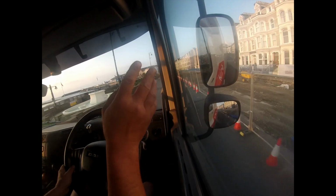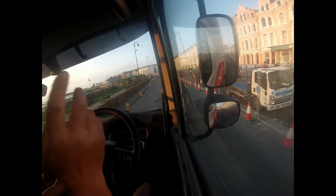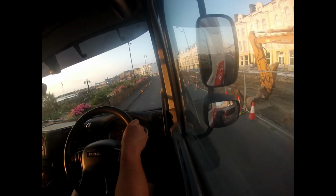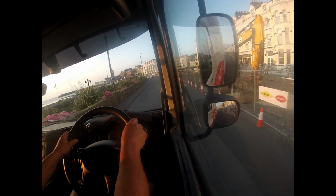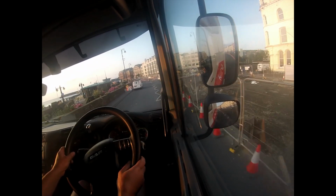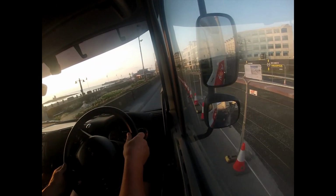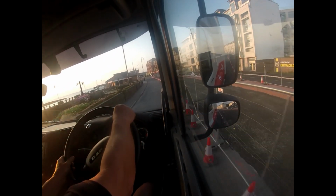They're regenerating the promenade here at the minute. In about another 12 months' time, that'll be an absolutely beautiful promenade. It'll be an absolute credit to them when they've finished it. You get the people moaning at the minute, oh, the promenade this, my poor parking spot. But in 12 months' time it'll be absolutely superb. It really will be a credit.